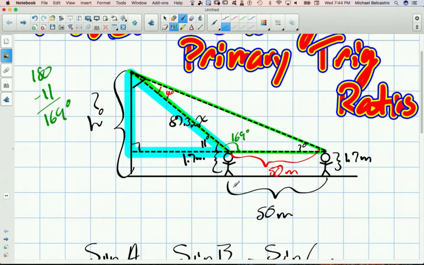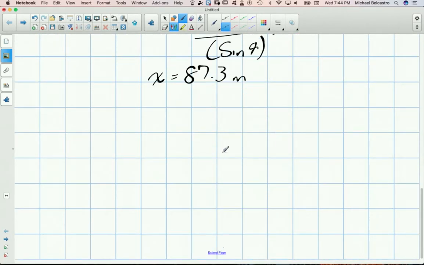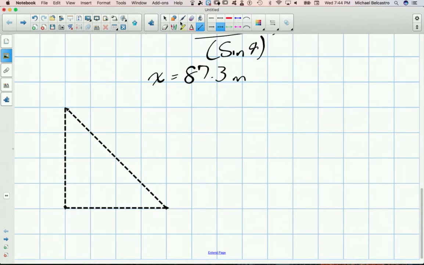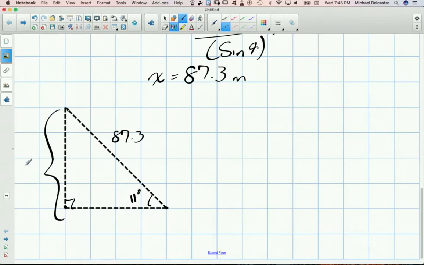87.3 and 11. So our little triangle is hypotenuse was 87.3, and that angle, and this was 11 degrees, I believe. All right. So we're trying to find the side, h. We could use sine and cosine law. What was I calling before? This one? Yeah, sine law. But we can use a primary trig ratio, which is pretty quick in order to do this.